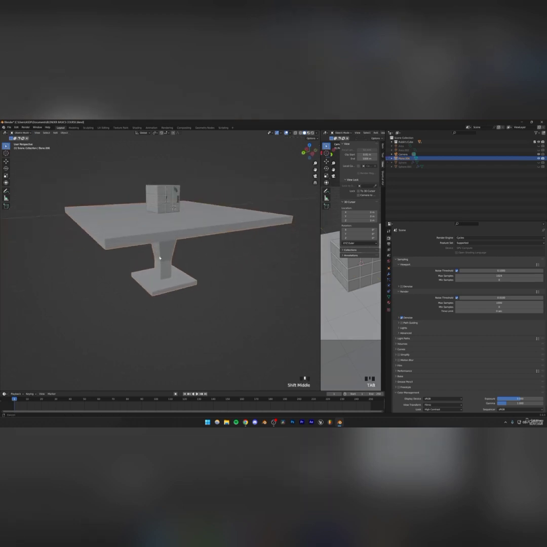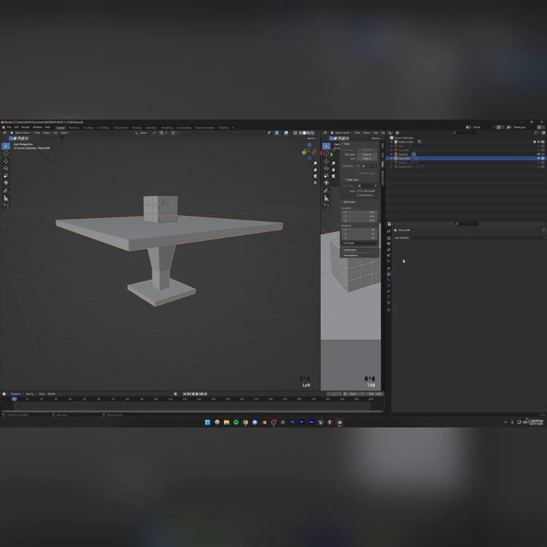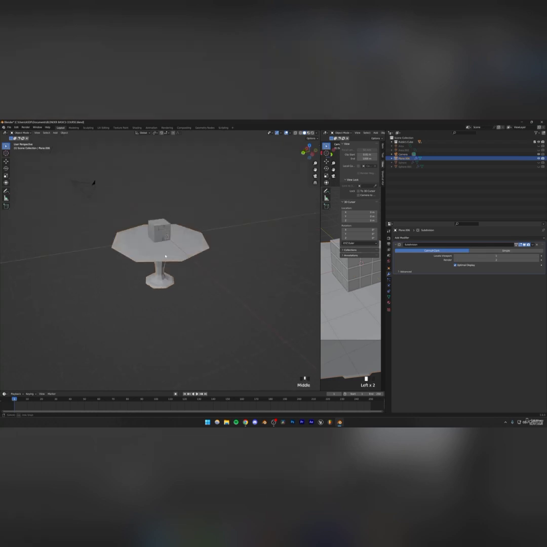Now I actually want to smooth it out, so I'm going to use the subdivision surface modifier, and I want to introduce that in this tutorial as well. We can just go to the modifiers tab, Add Modifier, and add a Subdivision Surface modifier. Right now you're going to see that it's way too smooth, which I actually kind of like, but I'm going to show you how to make it a little more sharp around the edges if you want. We can increase the Levels Viewport to something like 3 and Render to 3 as well.